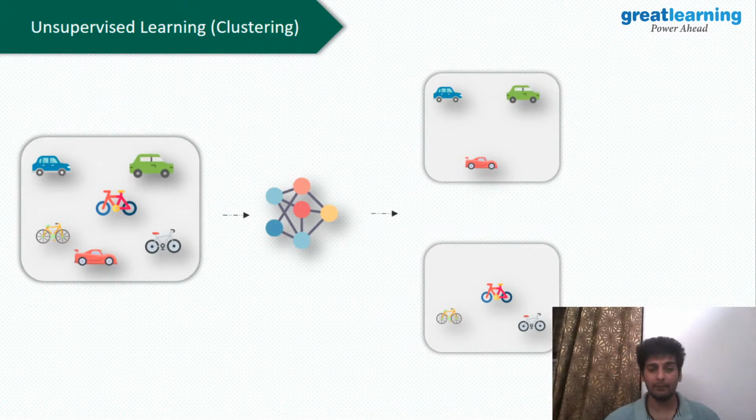Again, we'll not go into the depth of this, so just understand that with the help of principal component analysis, we can deal with high dimensionality, right? When I say high dimensionality, I mean where we have a lot of factors, and we can reduce the number of dimensions, or the number of factors. When we reduce the number of factors, it is easier for us to understand the relationship between these independent variables, and how these independent variables are affecting the dependent variable.